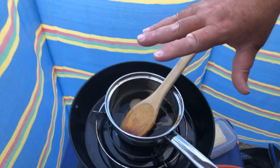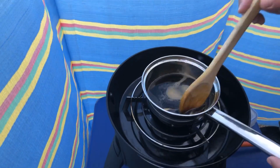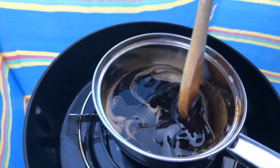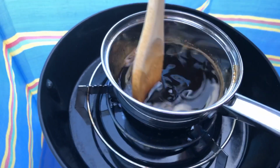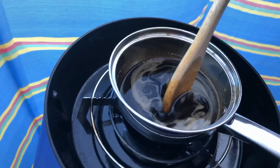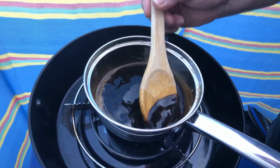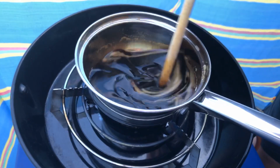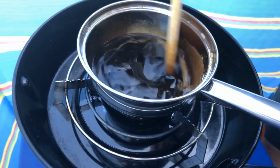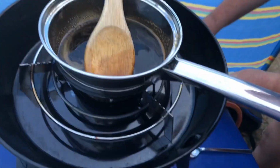Right, here we are, back again. We've got the Cadac on the go here, full heat, the little pans on the top there, and we've got that rum and that dark brown sugar in there. What does it smell like? It smells like rum and dark brown sugar. It smells sort of like Caribbean and yummy and loveliness. Absolutely. And all that sugar has now dissolved, so that's starting to become just perfect.